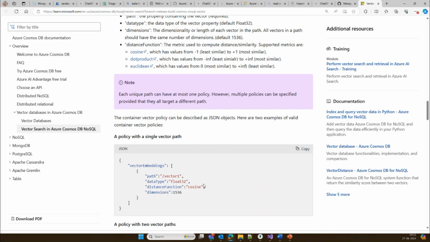Depending on which service you are using to generate your vector, you will be able to identify the data type and the dimension. The distance function, you may have to do a couple of iterations and see which distance function is giving you the best result. After a few iterations, you will be able to get it right.